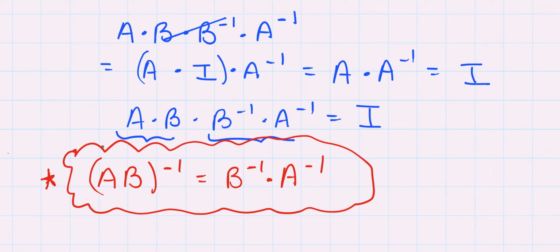This should kind of remind you of the transpose. Remember, if we had A times B transpose, then we switched the order and put the transposes. That way it shouldn't be too hard for you to remember. And remember that this only works with multiplication. Now this does not work with addition. So A times B inverse is B inverse times A inverse. So switch the order.